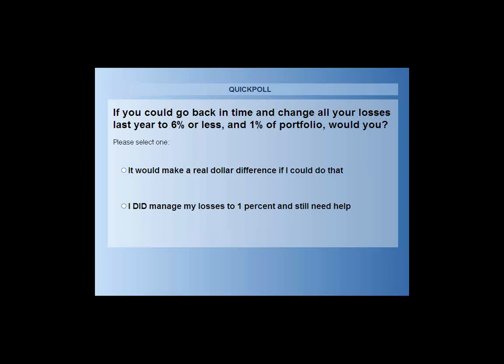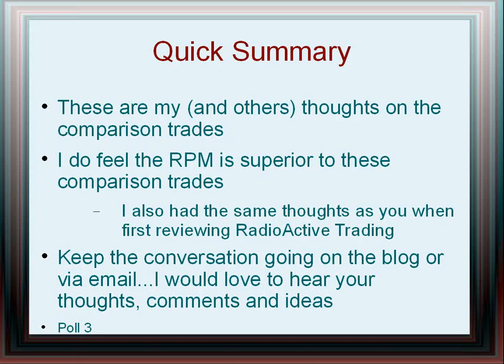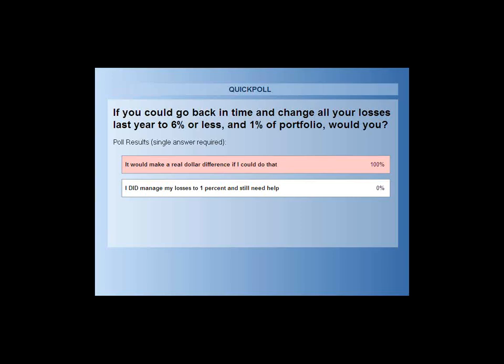Oh, hey, let me close this and share the results. This is kind of what I expected, but we just want to remind you, what would this do for you? Where do you want to be in the next 12 months? If this would have made a real dollar difference to you, if you limited your risk to 6% or less than 1% of your portfolio, where do you want to be 12 months from now? We looked at PXP trading at 620 in 2011, and today it's almost trading at the same price, but it fluctuated in between. But where do you want to be on June 20th, 2013 when I ask this question again?